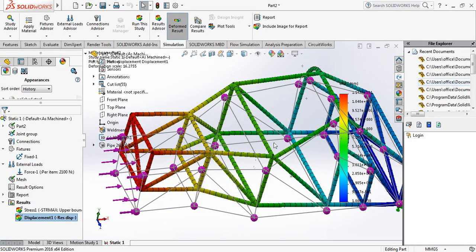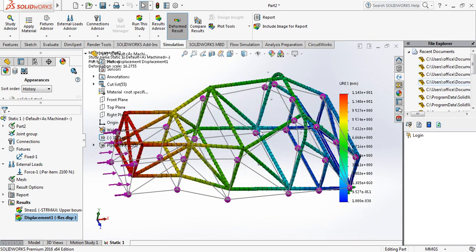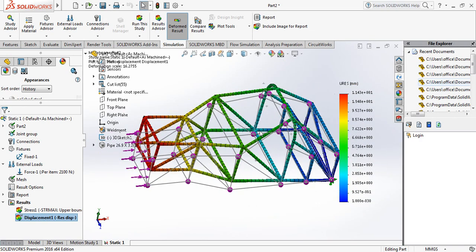But you can see our structure and driver are completely safe, and we are going to add some more cross braces here, so we can make it safer. But yes, this was just a model, just practice, and now you have the complete process of design and analysis.